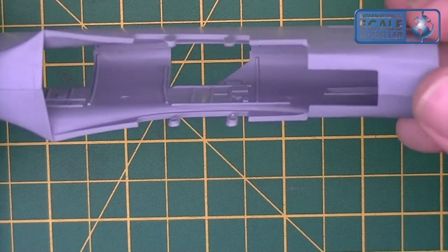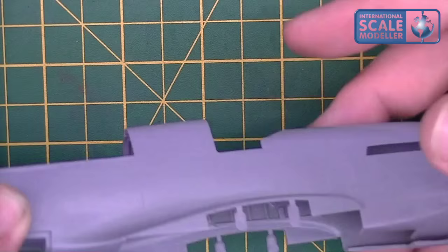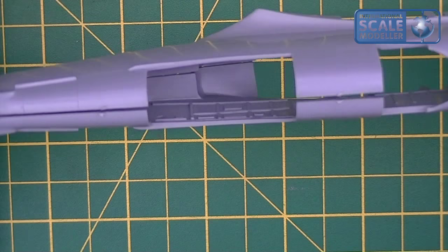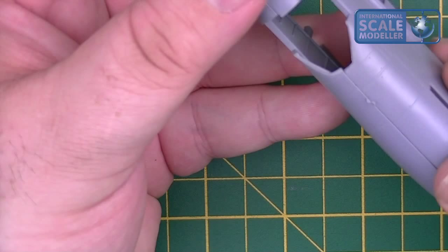Once you get it all lined up, clamped, then glue it. I don't think she's going to be that bad. On the top. My God, it's fiddly to line up. Again. Oh, my life. See what I mean?